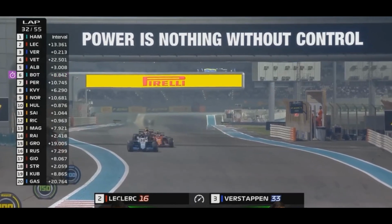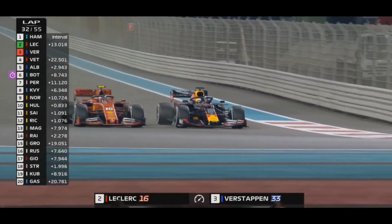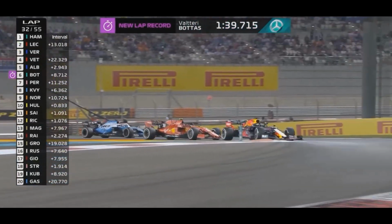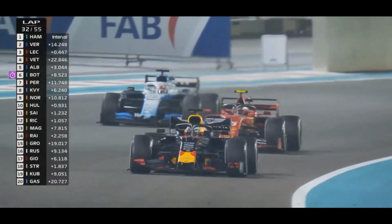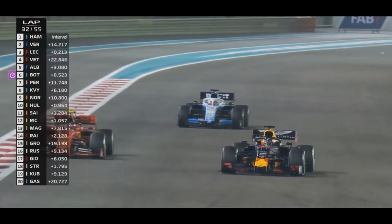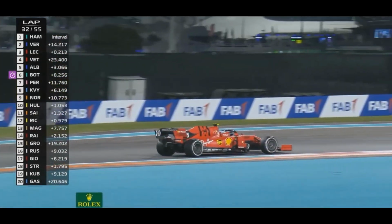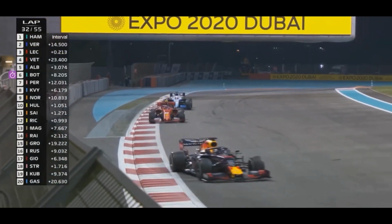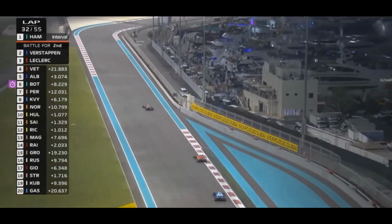The DRS there for Leclerc as he tries to lap Russell, who keeps out of the way. Verstappen dives down the inside on Charles Leclerc. Leclerc saw him coming. Verstappen braked that fraction later, and he manages to get past the Ferrari. Enabled for the Ferrari. He's going to give it a go, Charles Leclerc, and goes wheel to wheel with Verstappen and comes off worse. As a result, they might have touched going into that chicane, but Verstappen hangs on to second place. Leclerc gave it everything, but he didn't quite have it.